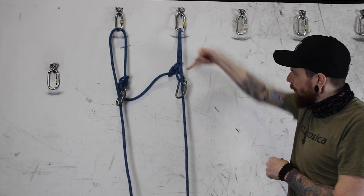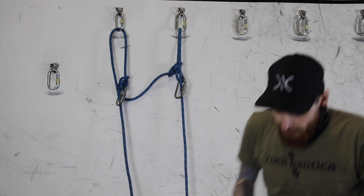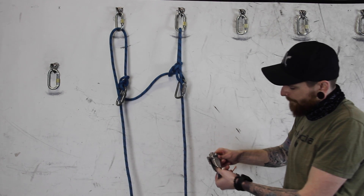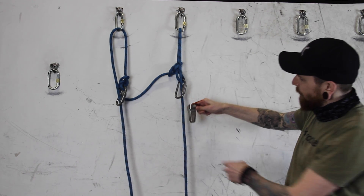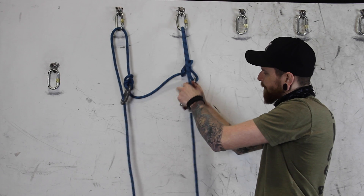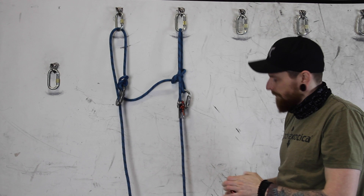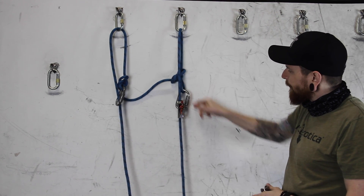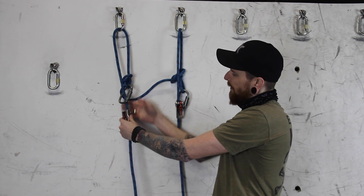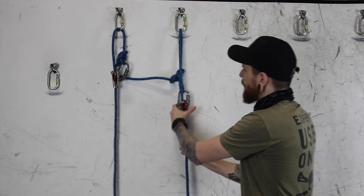You might think we could put the rope straight through those loops, but now we've got a rope-on-rope issue as well. So if you've got a couple of extra pieces of kit — a couple of little rope grabs — you turn those upside down pointing towards you on the working lines, and I can attach those carabiners to that. Now I've got a locking system that way, keeps a nice little loop and a doppelstay in place. Any rope grab will work here, ideally not a tooth device, but we can talk about that maybe another time.